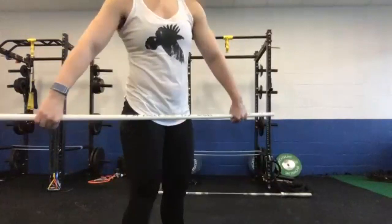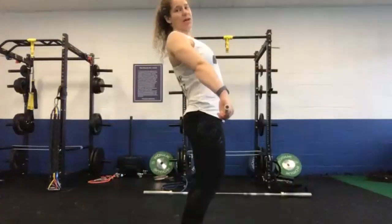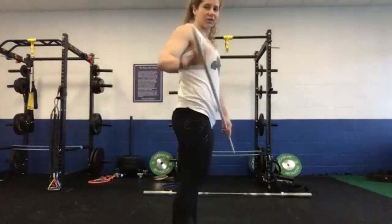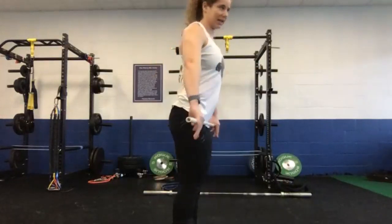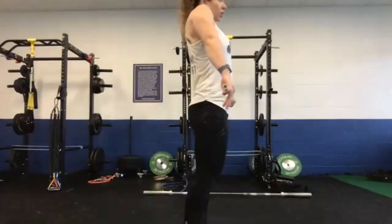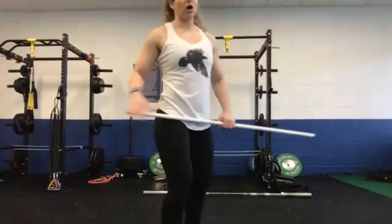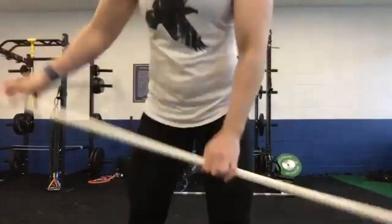A common mistake is that we start to get behind the bar. We're not going here because then the bar is going to come out this way — we want to be really, really vertical. It's just like that line of the PVC, we're not going past it. That last little bit, really look straight ahead and make sure you're not coming behind the bar at all, because that hip kick-out is going to bump the bar out, which is then going to make it go crazy when we start to actually snatch. Let's do 10 more — RDL position to the kneecap, come up, shrug, and come up onto your toes, really focusing on vertical at the top and keeping your lats engaged.